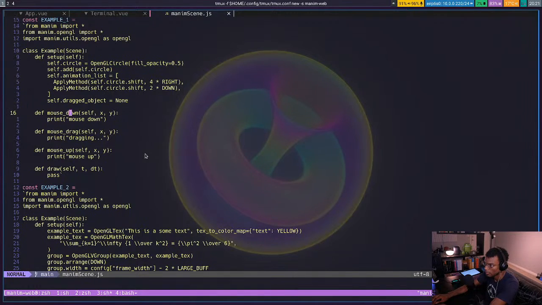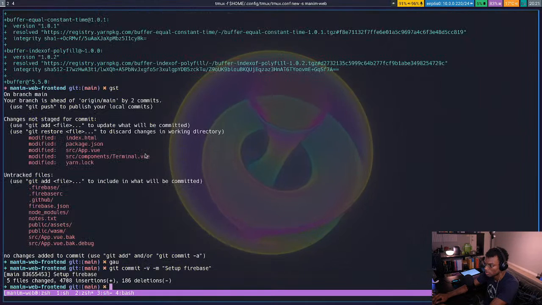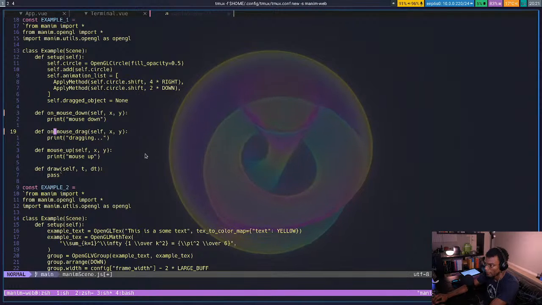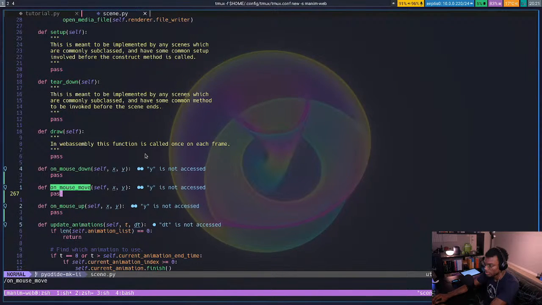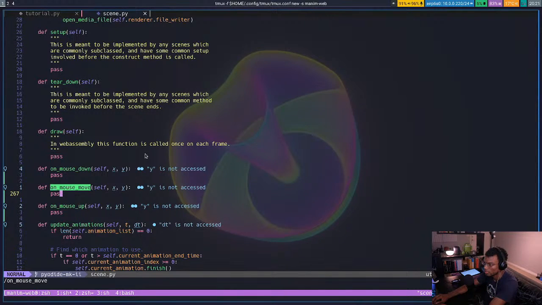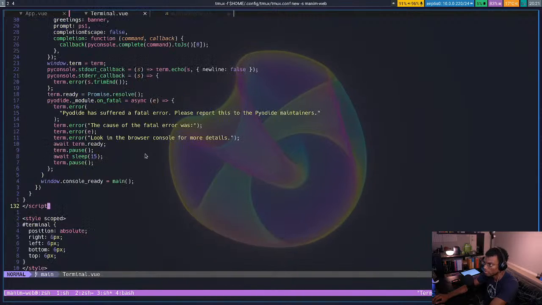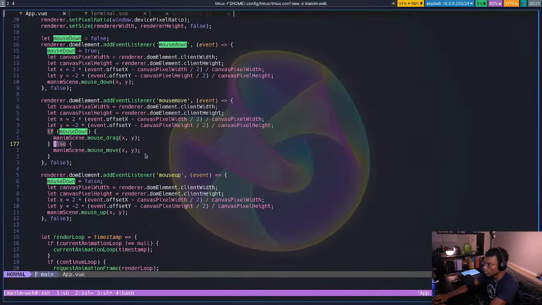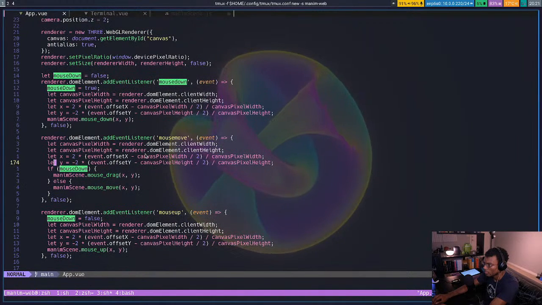Have on. Oh, I guess I have drag. And I don't know if drag is something that makes sense within the context of JavaScript. You kind of have to do drag yourself from down and move.